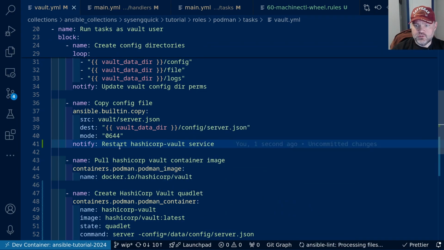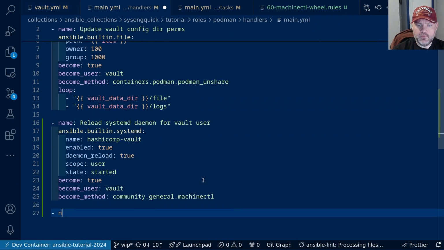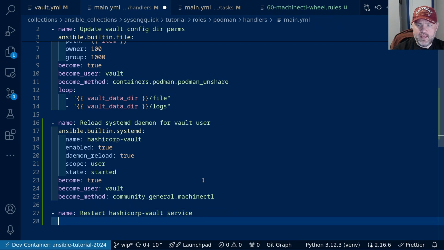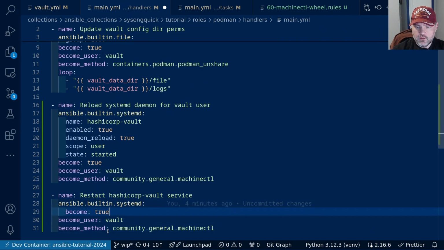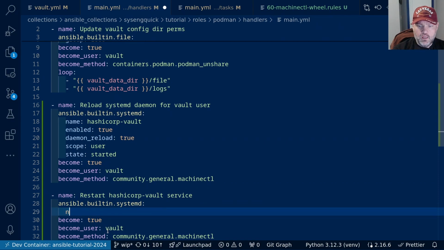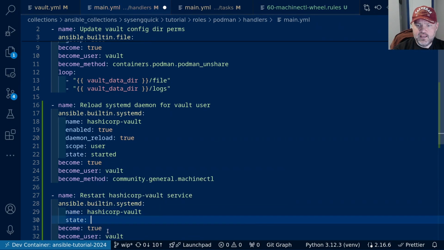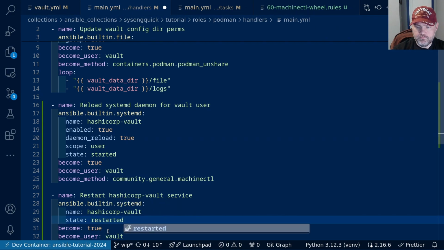Okay, that looks good. Let's copy that. We'll go back to our handlers and let's copy that. And now once again, it's going to be systemd, and we're going to do all of these same things with the become property. Let's dedent that.